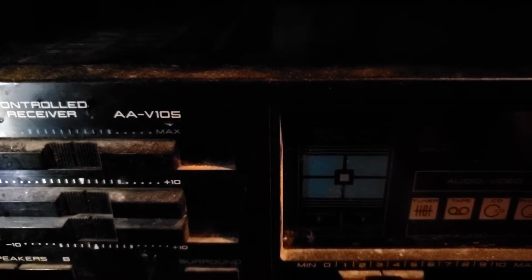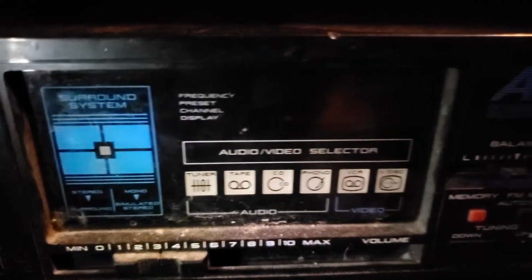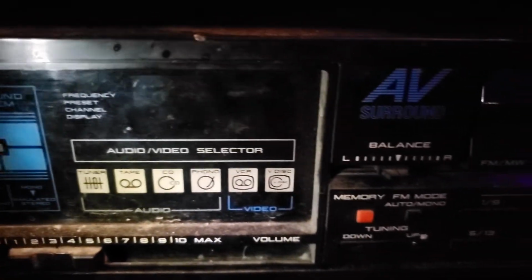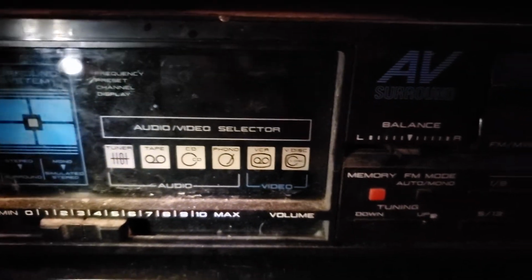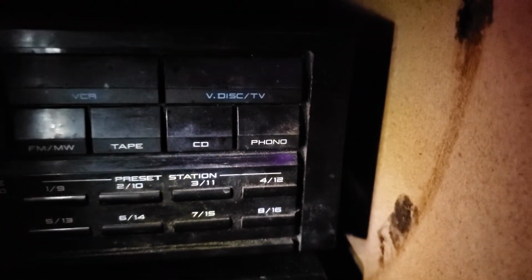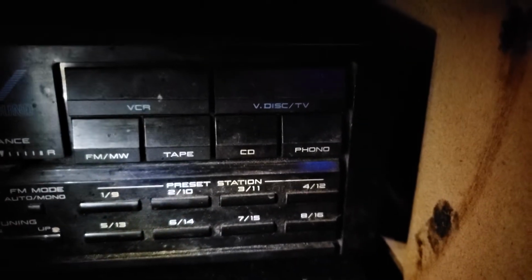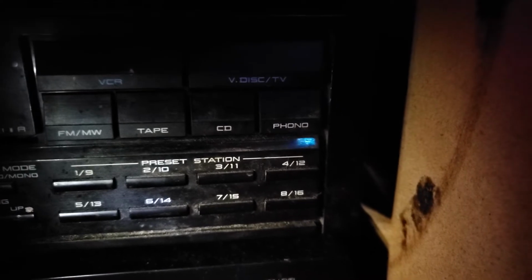Model is AA-V105. Has your surround sound system. That's your radio, built-in digital FM radio. Got your AV surround balancer. These are your buttons: VCR, V-Disc, TV, FM, MV, tape, CD, and phono.